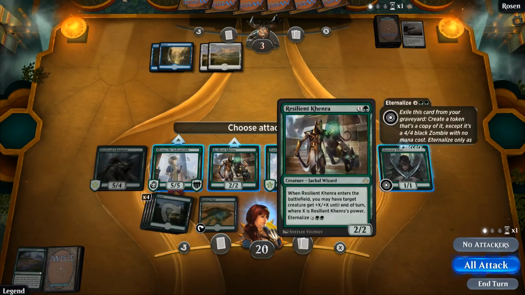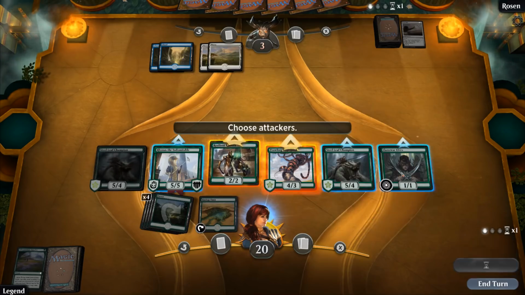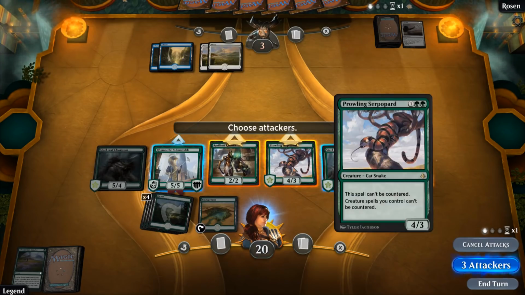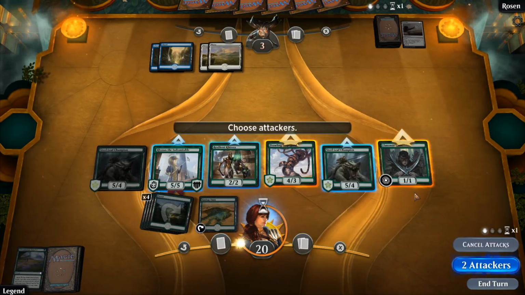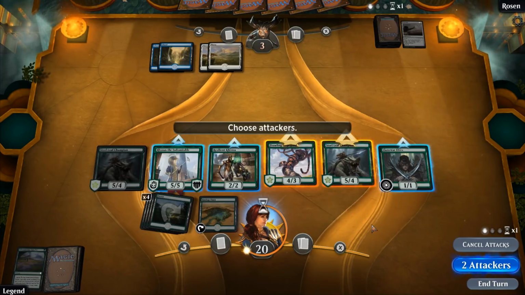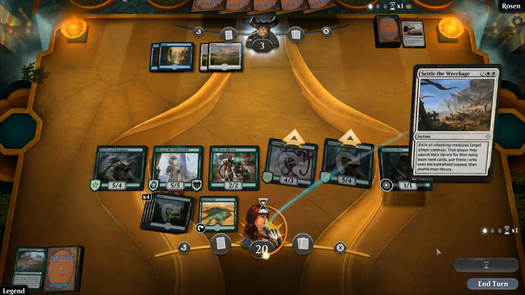Or we could just send in 3 creatures, including elves, so that a cast out on Serpopard isn't enough. Certainly a few ways to play this. I mean, we're pretty sure they have a settle, but we want to make sure to kill them through a cast out as well. So if they settle here, we still have 3 creatures left. I actually prefer attacking like this, so we have more creatures to pump with Rhonas. Yep.